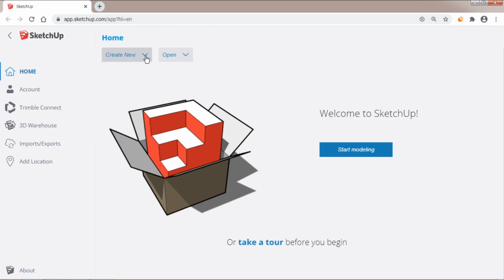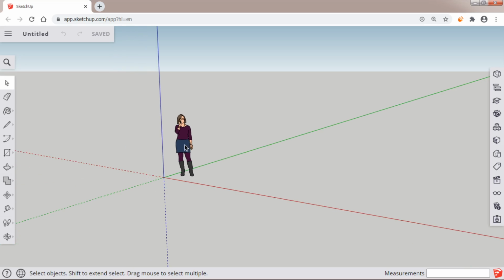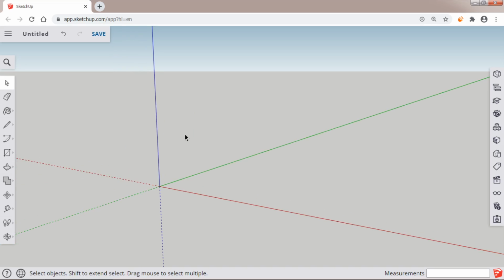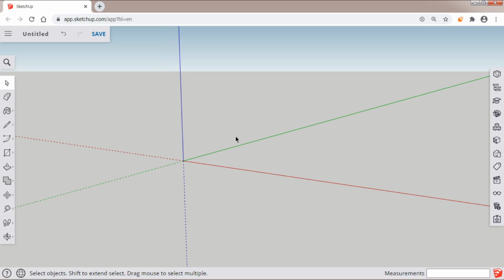Here we need to create a new model. First we need to select the unit with which we are drawing the model. Here we are selecting the units in terms of meters. Once we have clicked on the simple template, which is measured in meters, we need to draw the model like this. As we know, the east to west length of the VBC building is 11.1 meter. Also the north to south length is 11.1 meter. So basically it is a square of 11.1 by 11.1 meters.